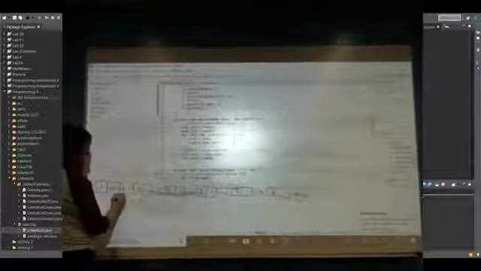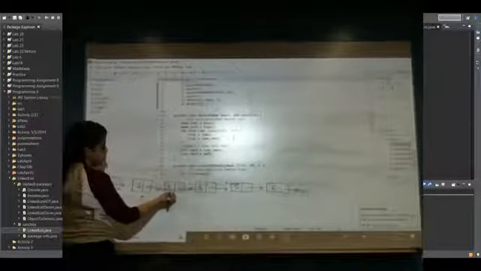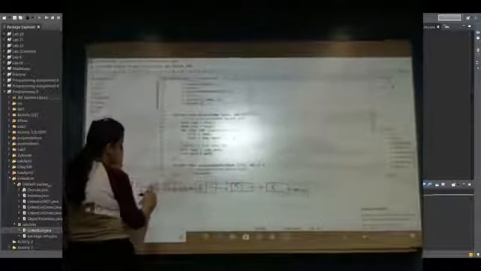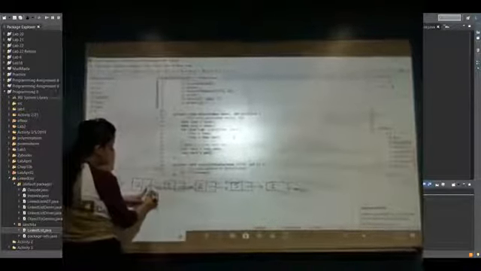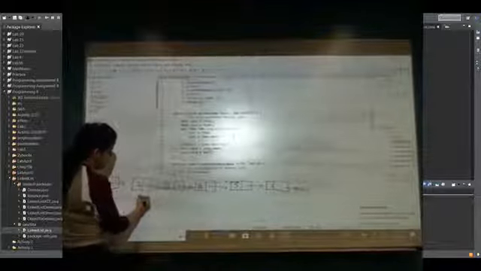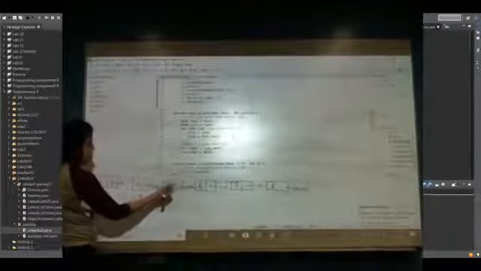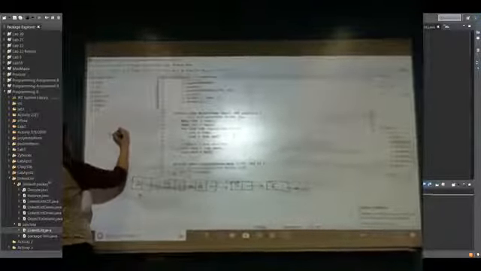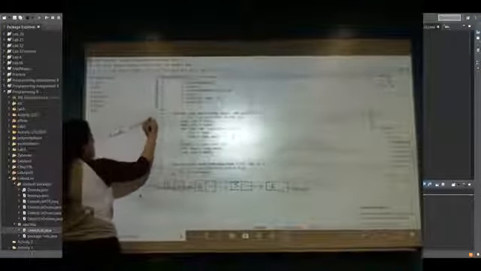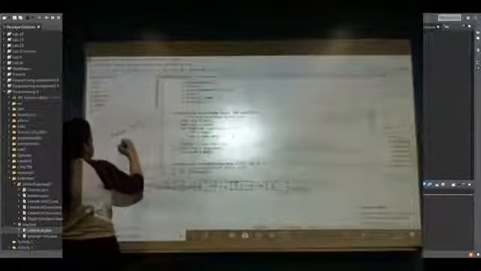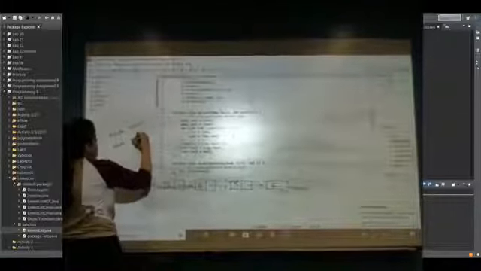But in order to delete, if I want to delete this particular node, I need to make the pointer of this node point to this node. For that, I need a pointer to this node before I make any change. In that case, what we do is I have my temp, but I also need to have previous.